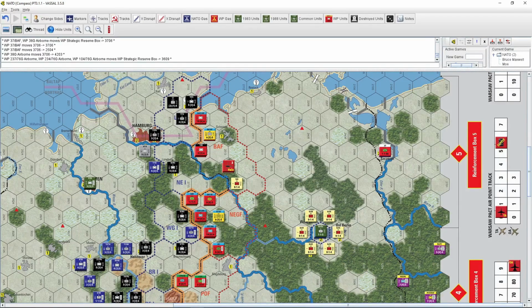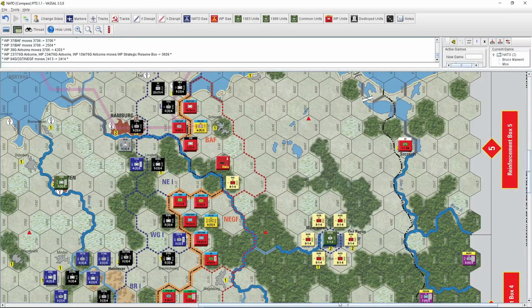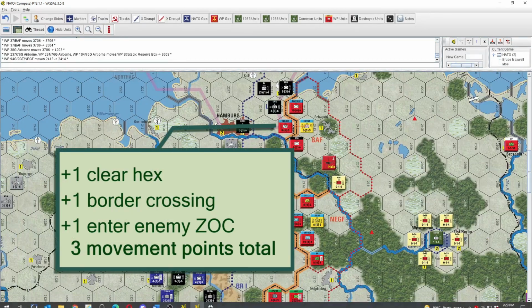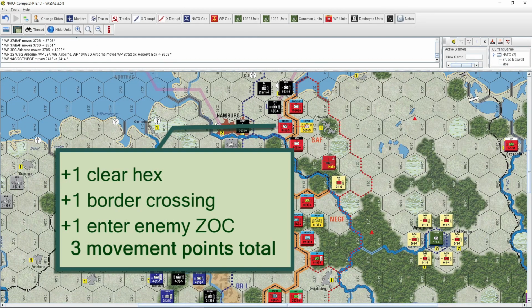The Warsaw Pact player's first player turn. So I don't have to worry about that, but I'm going to move this guy in here. He pays 1 for the clear terrain hex, 1 to cross the border and overrun those border guards, and 1 to enter an enemy ZOC. So it costs me 3 to go to there.